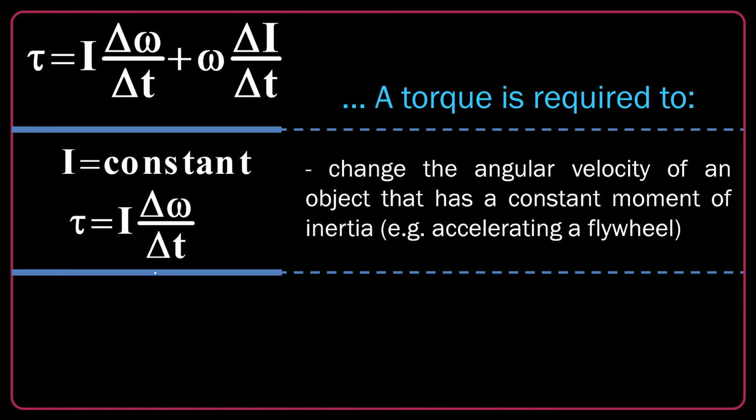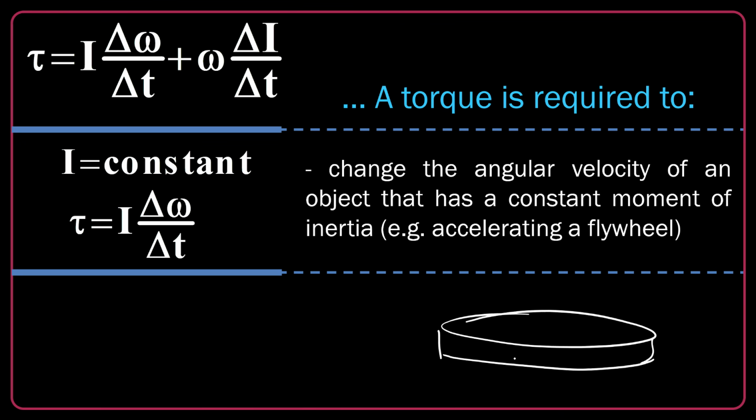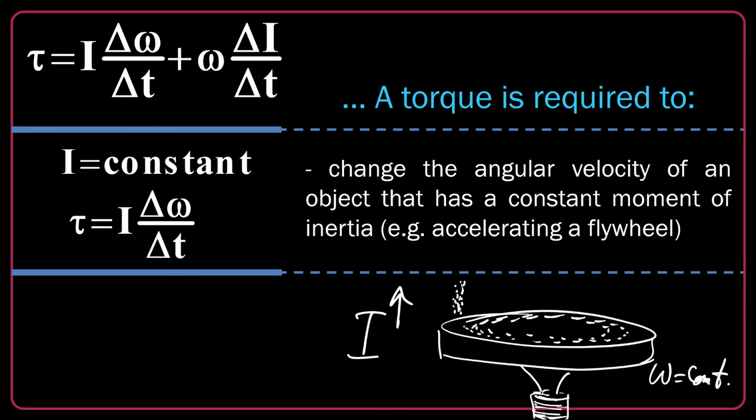On the other hand, we can have another example. Let's say we have the same disk, it's horizontal, it's connected to the same motor, and the motor is automatically connected to a system to keep the omega constant. Okay, it can keep the omega constant. But let's increase the mass of the disk. Here we have a pouring mass at a constant rate. Let's say this is pouring sand. The sand accumulates on the top of the disk, and the mass of the disk is increasing and increasing. So I is changing, increasing in this case.